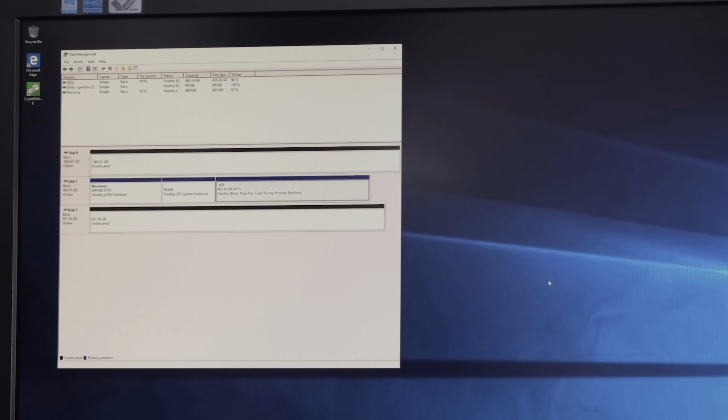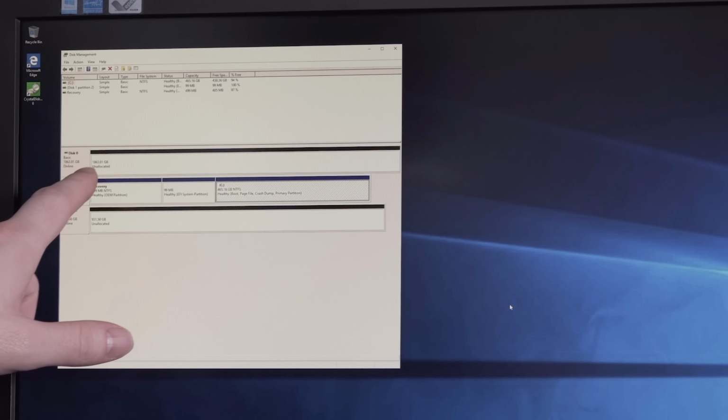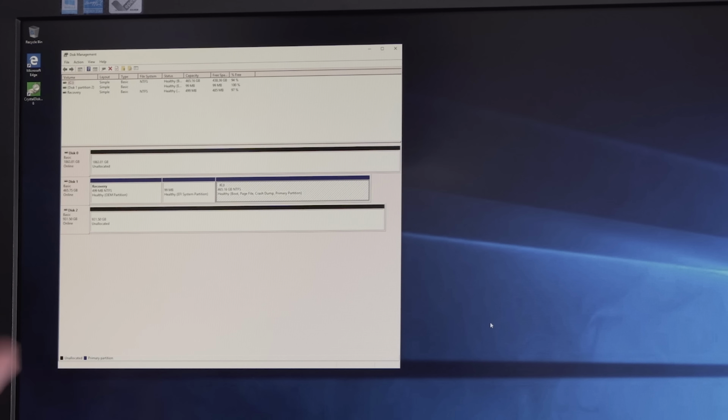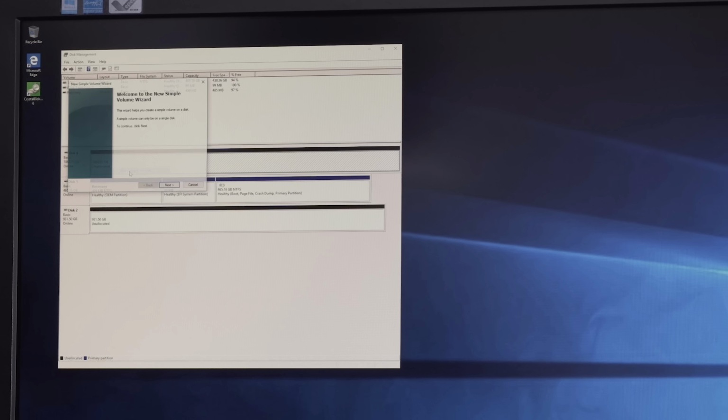Okay, so now that we're in Windows, we've opened up Disk Management, and this is the really weird thing. You can see here that we have disk 0, which is reading as 1.8 terabytes. This is our RAIDed volume, but it is still showing disk 2 completely unallocated. We were able to do a software RAID using Windows that included that drive, but for some reason it's just not letting us this time.